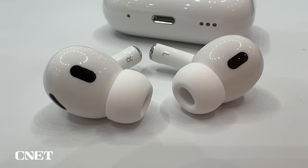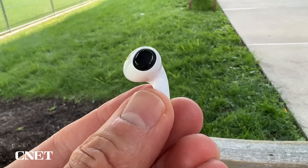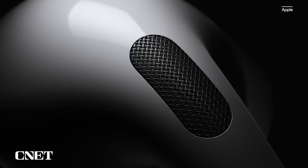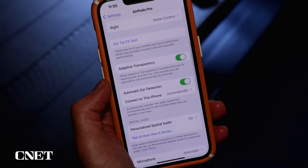As I said in my initial first look video, the real changes are on the inside where everything is basically new. The AirPods Pro 2 are powered by Apple's new H2 chip, which delivers more processing power while being more energy efficient. To get better sound, Apple combined that chip with a new amplifier, new low-distortion drivers, and new digital processing algorithms. The H2, new microphones, and algorithms also drive the improved adaptive active noise cancelling that Apple says is double as powerful as its predecessor's. There's also a new adaptive transparency mode that lets you hear the world around you naturally while reducing loud noises that might normally shock your ears.